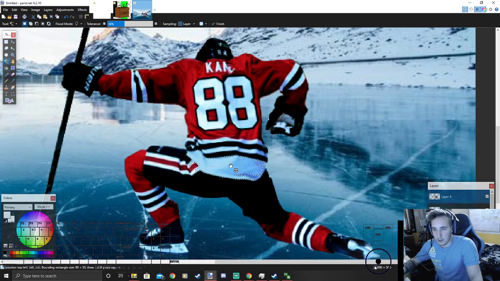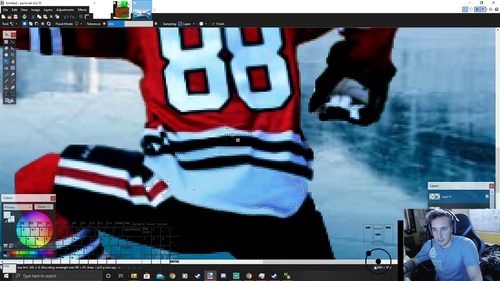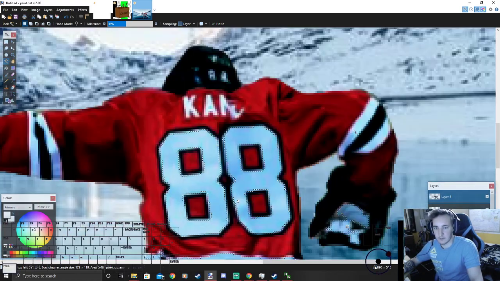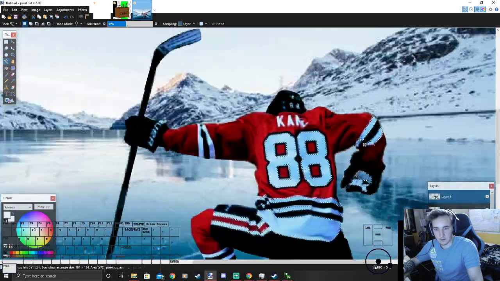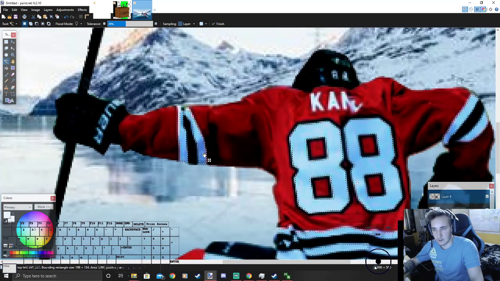Let's take all of the white areas in this case, because we still want some creativity in this. We want something that's a little unique. Take the glove, take the stripes on the sleeves.